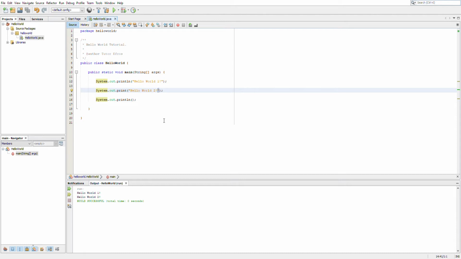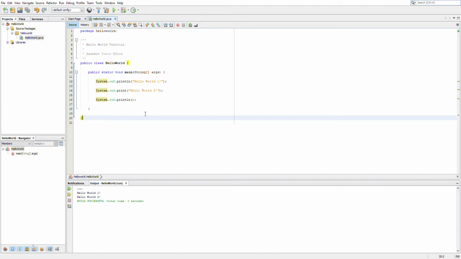Notice that there is also a semicolon at the end of the statement, but as you continue learning, not all lines will have a semicolon at the end. For example, we have the class, and notice at the bottom here we don't have a semicolon.